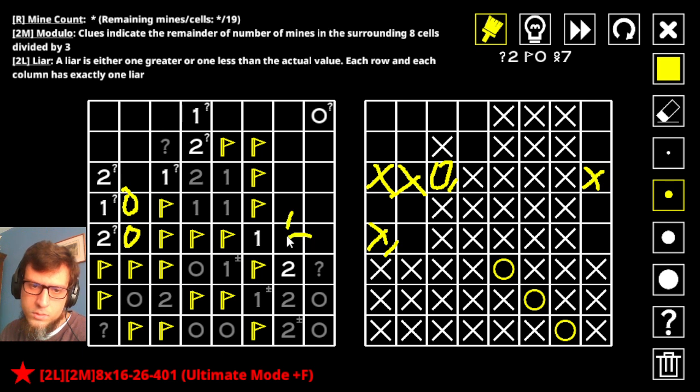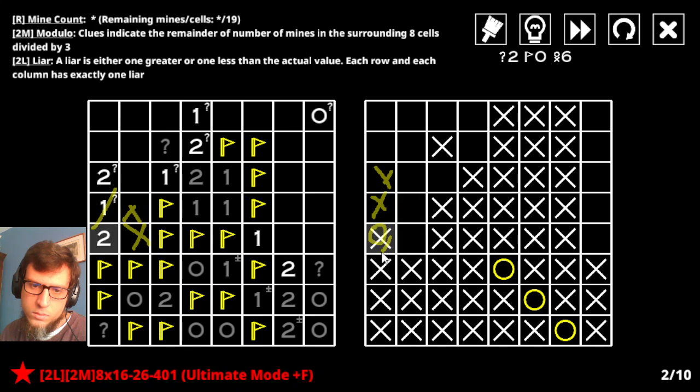Well, I know one of these 2 is and one of those 2 is, but that doesn't really tell me much, does it? Okay. But what if this guy's a liar? Then the 1 and the 2 are honest. This 2 would need to be a 1, which forces this, and then it's over. Okay, so you're honest, you're a liar. And we can conclude those 2 spots. Yeah, alright.